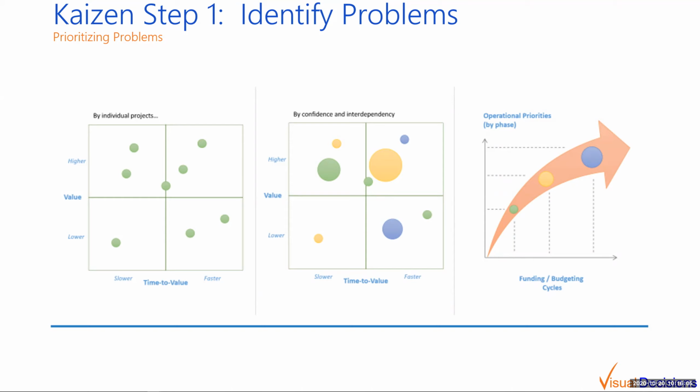How much of an investment in time, capital, and resources do I have to make in order to make this improvement? Are there things that are interdependent that have links between them so that if I improve one thing, I can actually get results in a number of different areas? How confident am I that my people are ready for this change and so forth? And then do these things line up with the overall priorities for the business? And so being able to put things on these different axes and being able to look at those is also very important for picking which ones to attack first.